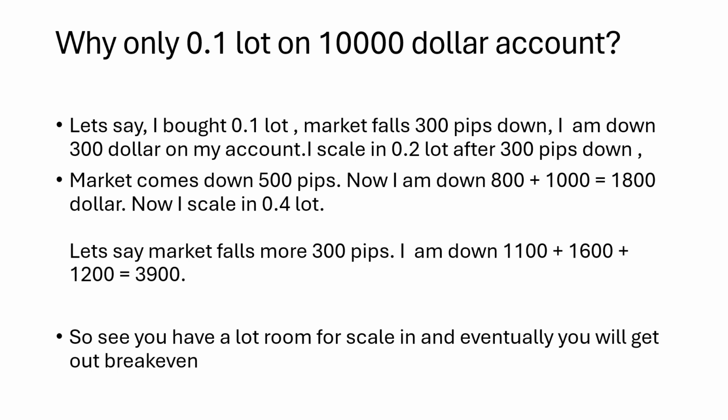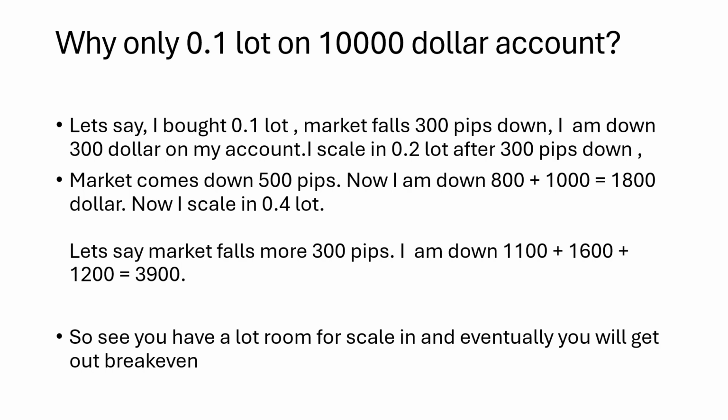Now, let's say I bought 0.1 lot and the market falls 300 pips down. But the scaling concept is not that after a certain number of pips I scale in. It's based on the price action. I don't scale in if I enter around 5,000, and I don't enter if it is around 5,000. I scale in if it is very close to 5,000. But let's take it as an example.